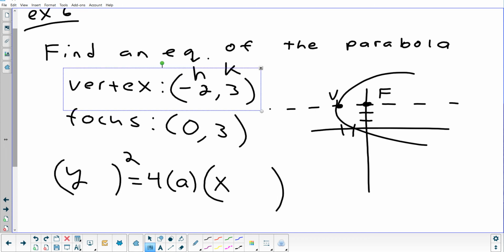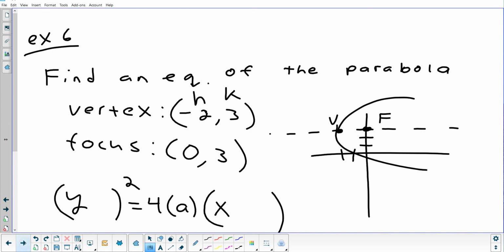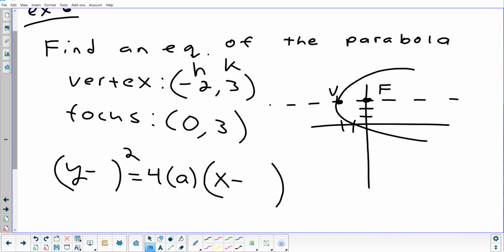So we have a minus 2. That's going to go with the X. Now, you still have to be careful when it's a minus. So the standard format, let's write it like this, is minus and minus. The H value goes here, and the K value goes here. What is the H value in this problem? -2. So this is what you really have. It's always a minus, and then you put the number after it. What's the K value? 3.